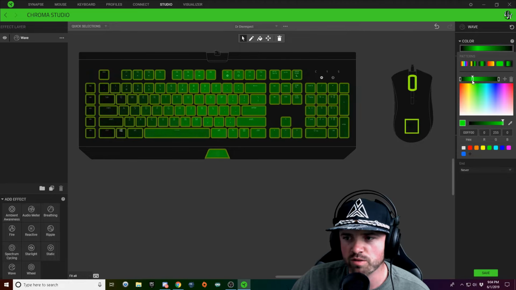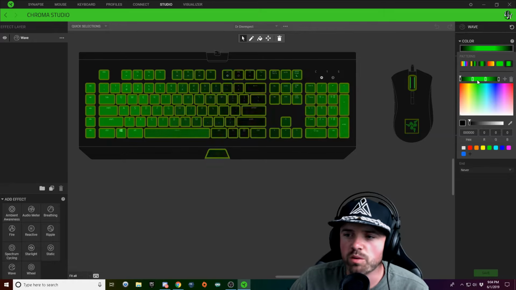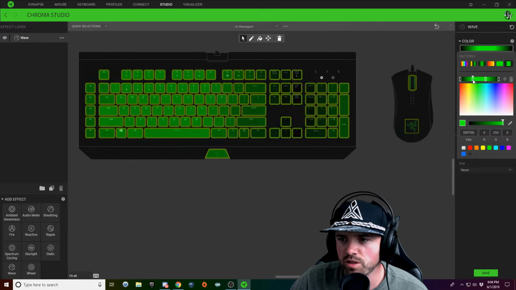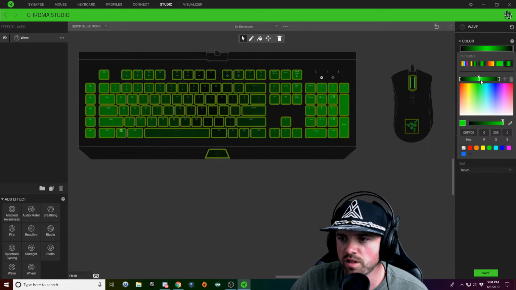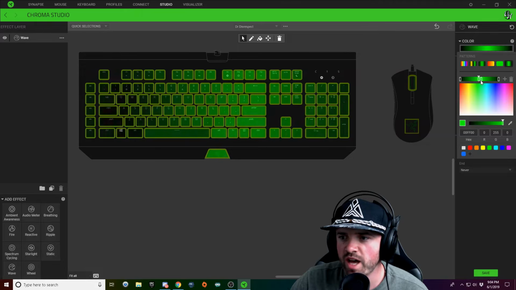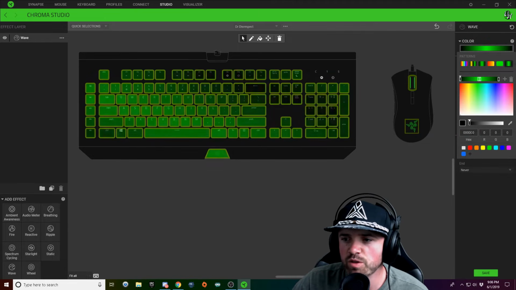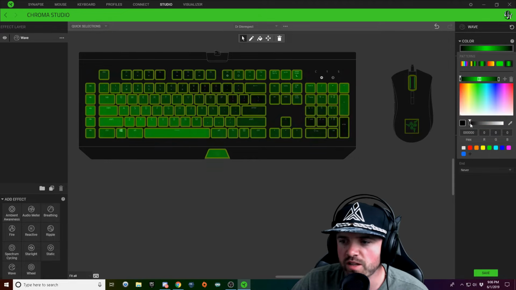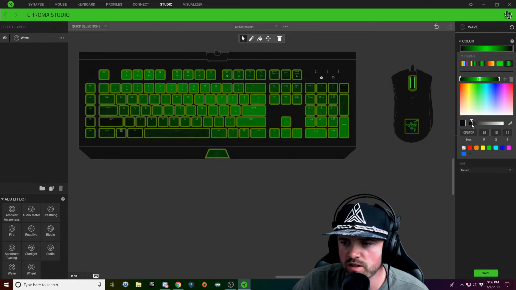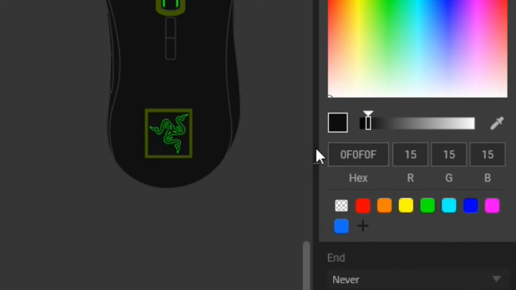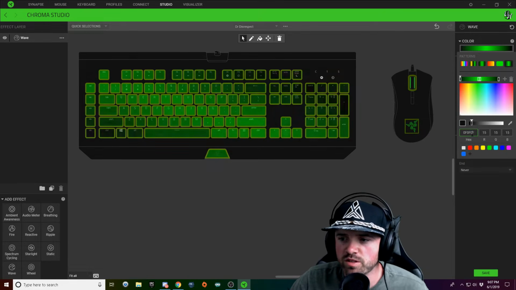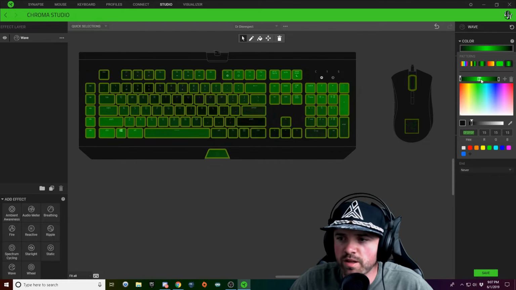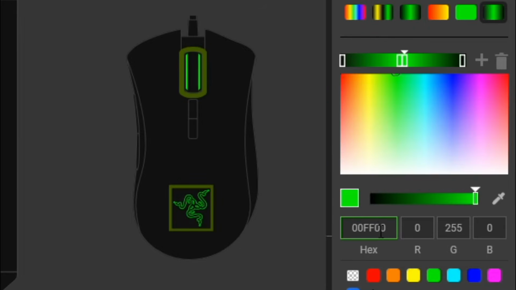So right here I'm going to do the 3-tone. I'm going to drag this over a little bit and I'm going to add one. What we're actually going to do is close this in the middle like this. So you got 2 halves basically. And on the first node, we're going to drag it white, and on our brightness meter here, we're going to make it a really dark white. Really dark. Right here I got a hex code of 0F0F0F. And that's what we're going to use for this. I'm going to make sure I copy this code, and I'm going to paste this in the 3rd node that we have available here too.